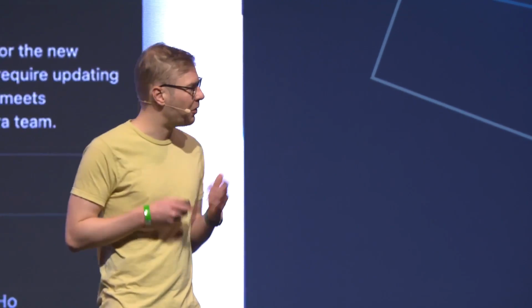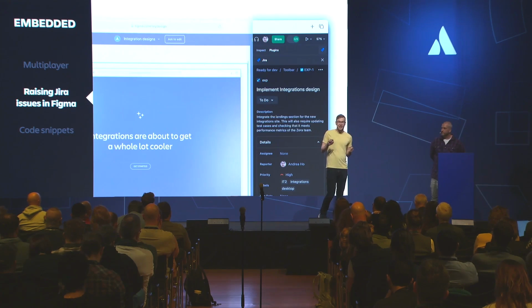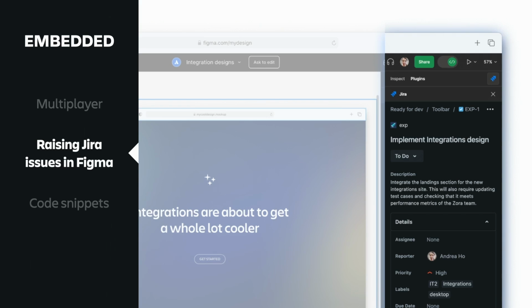Next, this is my favorite part of what we've built together, which is raising Jira tickets within dev mode. This allows me to jump in with my designer and my PM directly in dev mode and start speccing out what needs to be done in the design file just by pointing, clicking, and writing a quick description. So I no longer need to figure out how to link all the URLs. I don't need to screenshot designs. I don't need to describe the designs in Jira tickets and have multiple browser windows. I can simply use the integration in dev mode, and it handles all of that behind the scenes. Make sure it's synced, live, and up to date.